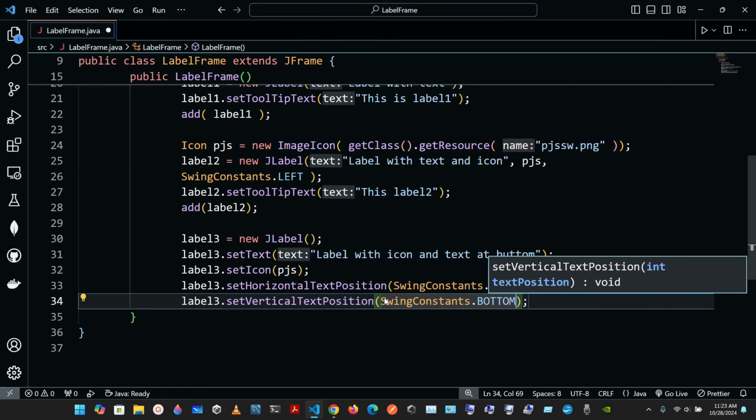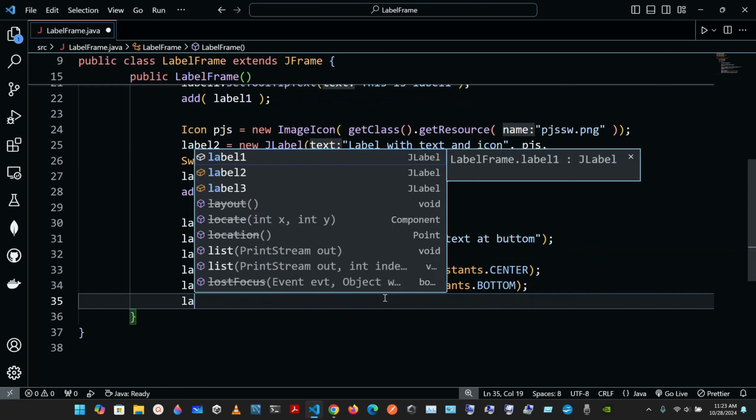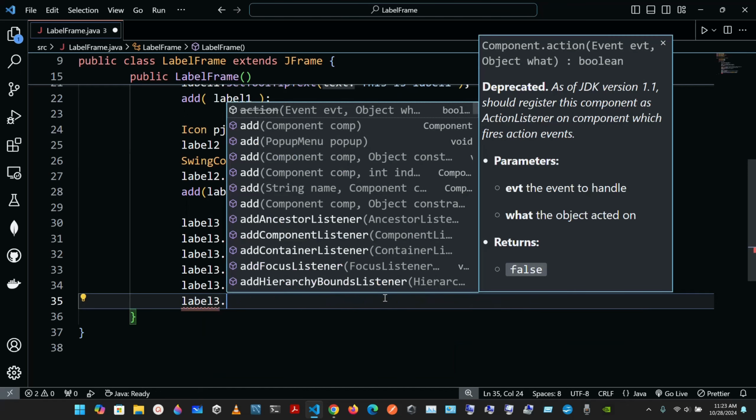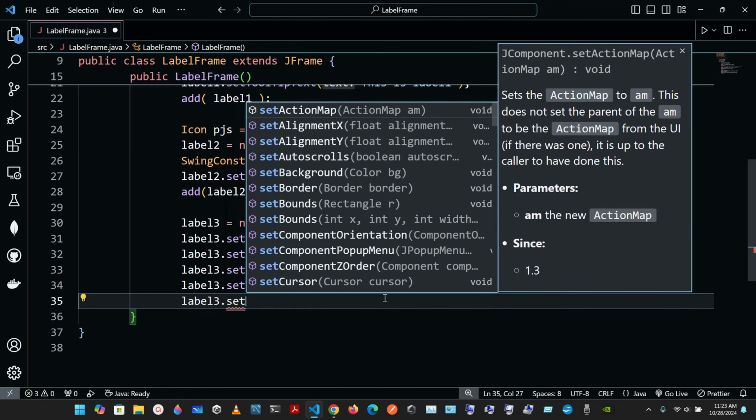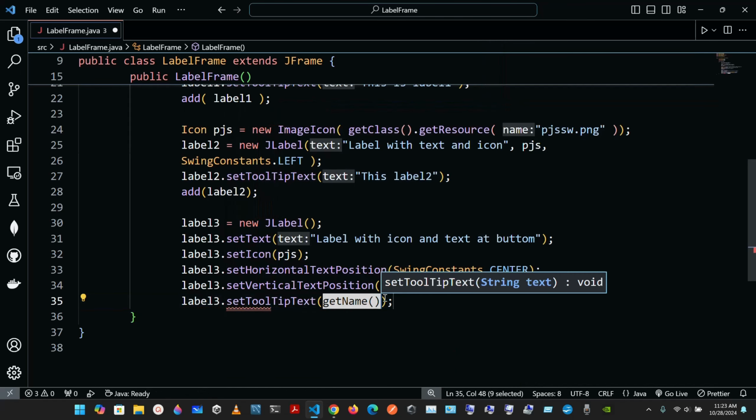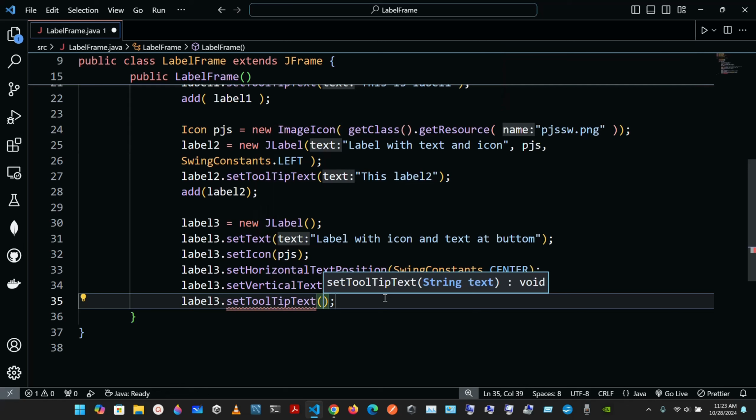Okay, like that. Finally, label 3 that set tool tip text and just a string.